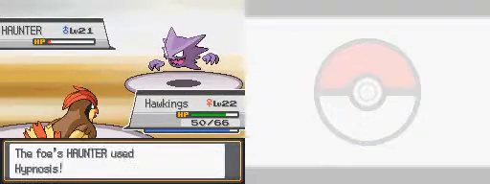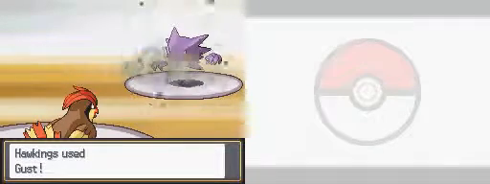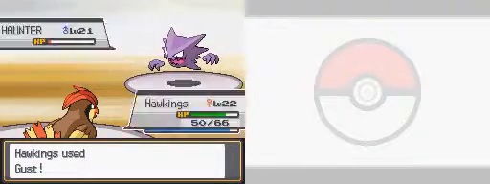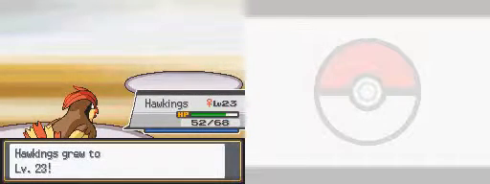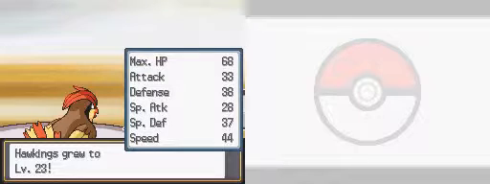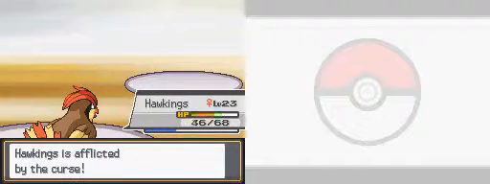I believe Haunter can do the same thing that Gengar does, using Hypnosis and then Dream Eater, because I believe it has Nightshade, Hypnosis, Dream Eater, and whatever that attack was that it just hit Hawkins with, I can't remember, it was 2 seconds ago. This is embarrassing, let's move on. So now Hawkins is cursed, but I have enough Pokemon.